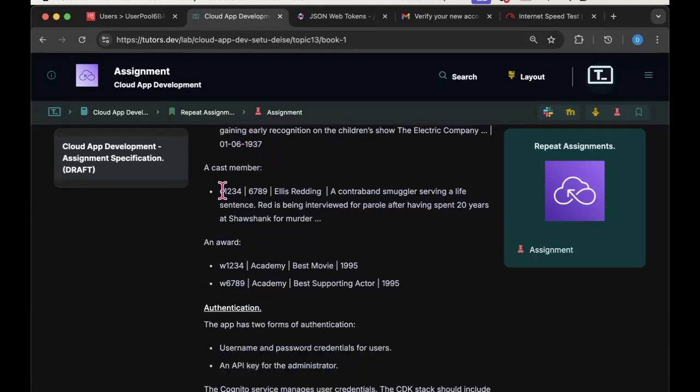So the cast is the last thing we look at. This is a cast item or a cast record in my table. It begins with C. And I did say that the cast partition key begins with C and the rest is the movie ID. The sort key is the actor's ID.